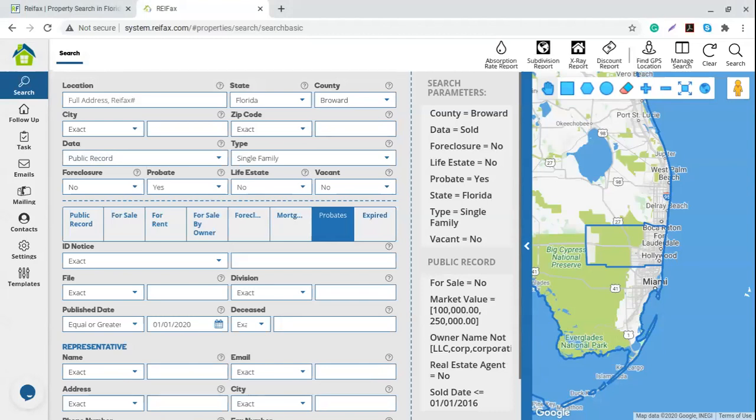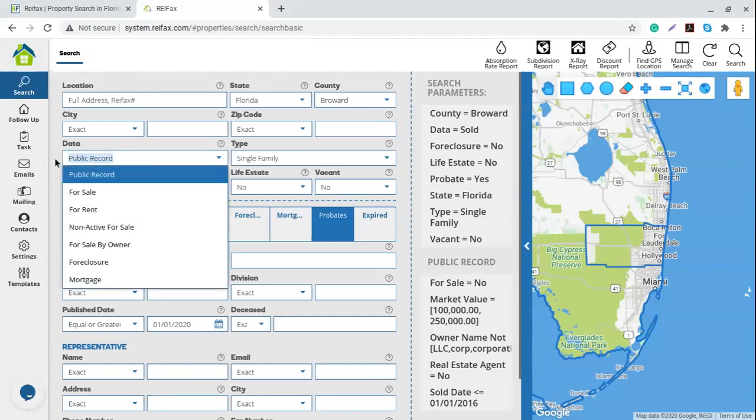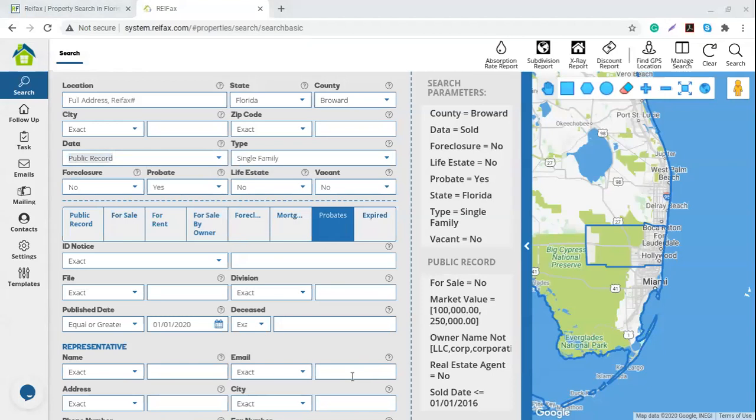But yes, if you select for sale, these properties are going to be listed on the MLS as well. If you find for sale by owner, they are not. Let me know if that answered your question, Jonathan.